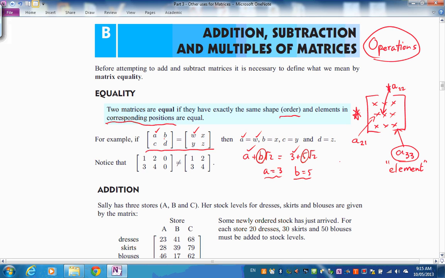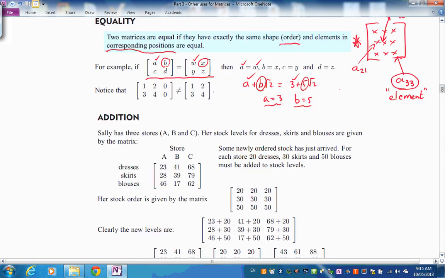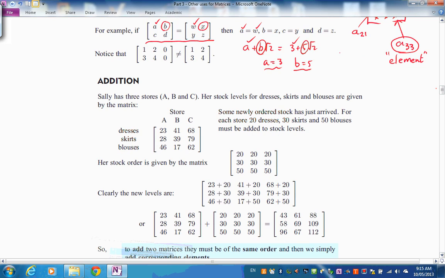So here we are over here. B's position must equal this because they're unique and special. Do you get the idea? Okay, so we can compare matrices and see what we can get there. Can we also come down and add matrices? Well, I reckon you could already have worked that out.